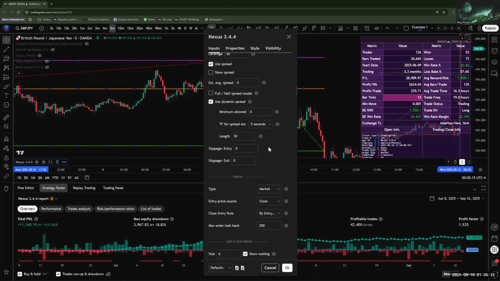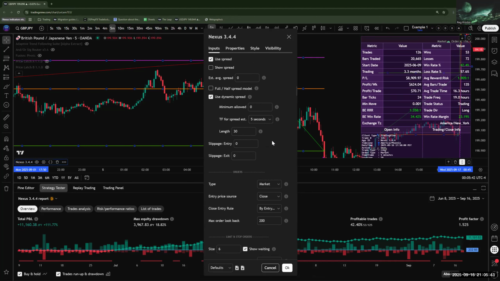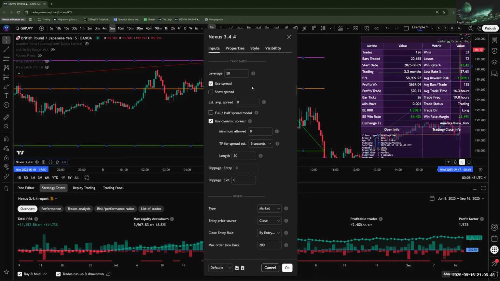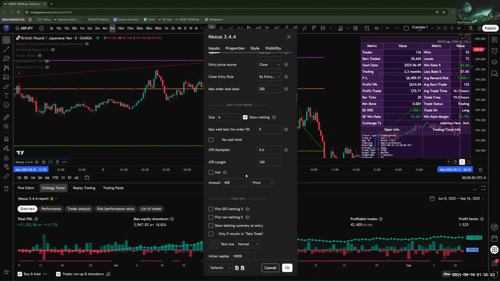We can't actually get a spread. In theory, if you get to a higher level of subscription, you could use the tick. But Nexus, and I should mention this, Nexus is designed to work from the premium up. So if you got below premium, you're not going to be able to use Nexus, just so you know. But it's not a high cost. The next one up is a high cost. It's like over $200 a month or something, from memory. But yeah, all of this, I would say just leave it as is. Click on use spread if you want and go for it.